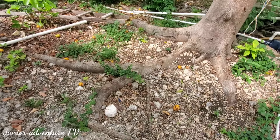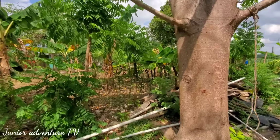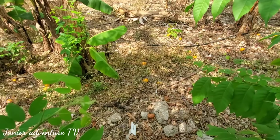And also look here, peeps. Look at this plum. The plums are ripe, you know. This is the first crop for the year. Alright, now with the ear one, plum and it blossom and I put on fresh leaf. Yeah man, whoop, a ripe plum on that tree, people. As you can see, all of them yellow. Yeah, look at those plums. Some of them drop out. Could you hear that? One just dropped a little while ago. For plum, people. Yeah man.